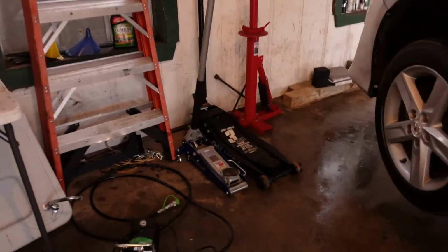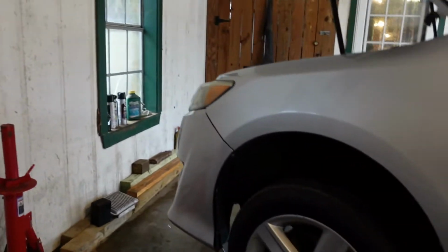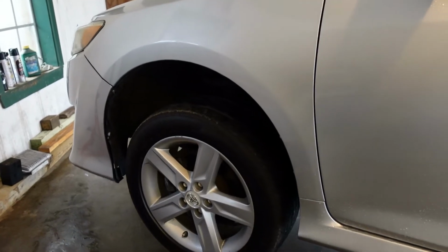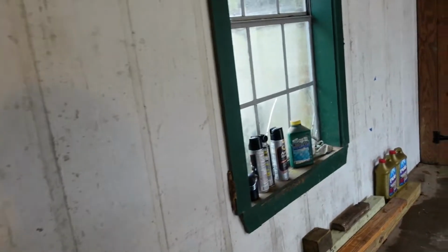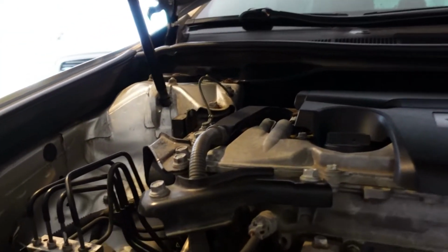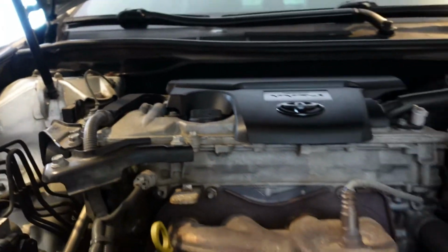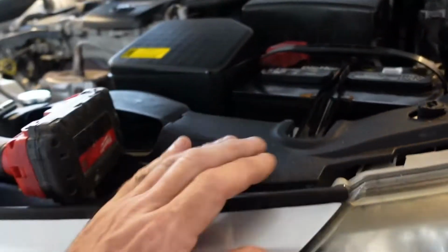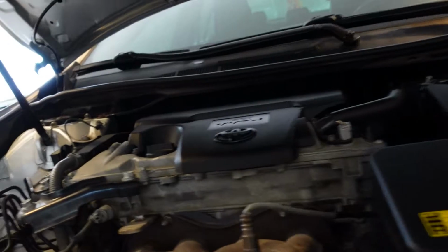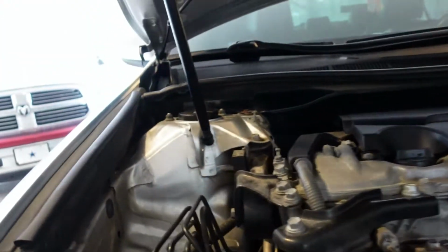But yeah, so pretty good so far. I'm pretty happy with that. So we need an air filter, a cabin filter, and I think the oil was just changed a little bit ago. We'll double check it. And then we're going to look at what we need to do for a transmission filter, because it actually has a Toyota air filter in it, so the last time that was changed was probably by a dealer. And that's really pretty much it. This is not attached terribly well, so there's some missing stuff under there, and again, this light's broken. But no leaks. I think I got a good one.